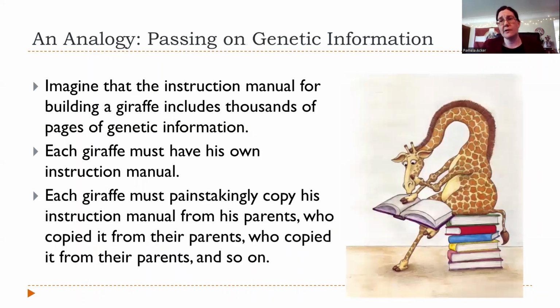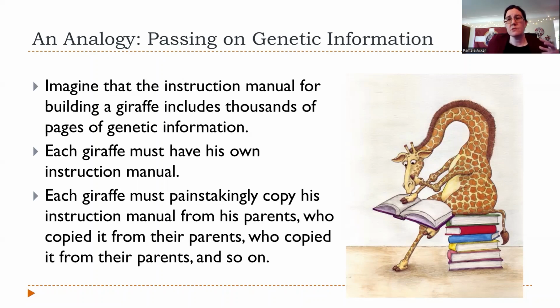And we're going to start with an analogy because it's a little bit easier than going into all the technical details, but it still is going to make sense. Okay, so you can think of genetic information or a genome as an instruction manual that codes for how to build an organism.